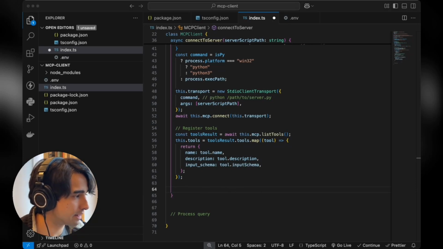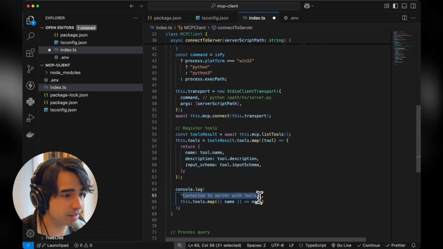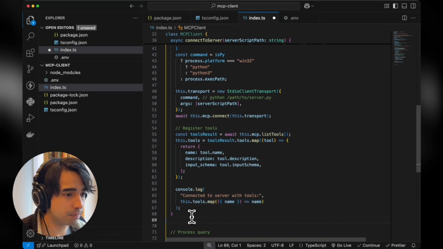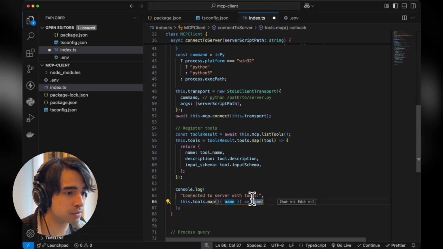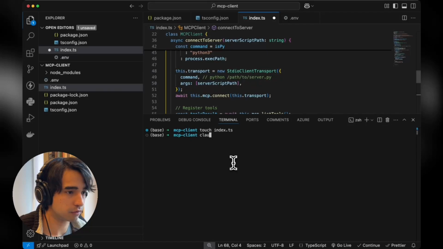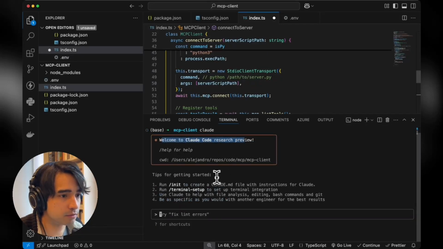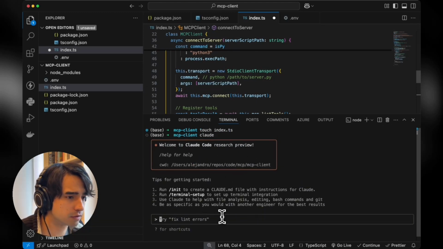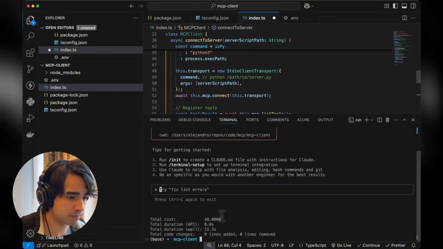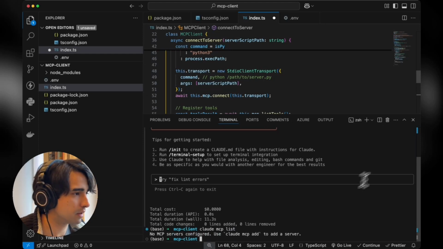And there you go. Now, just for user experience, we're going to list the tools that we have available, and there we go. So connected to the server with these tools. Now, this is very similar to what you see when you run Claude, for example. You can see that I'm running Claude, and I don't think I have any server right here, do I? MCP list. Oh yeah, no, I did not configure them here.